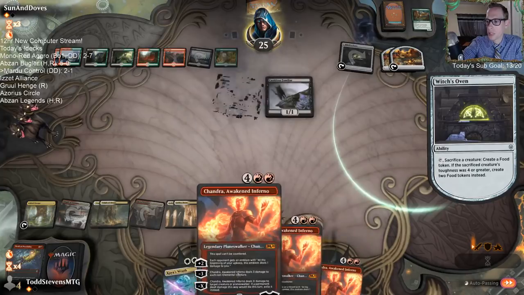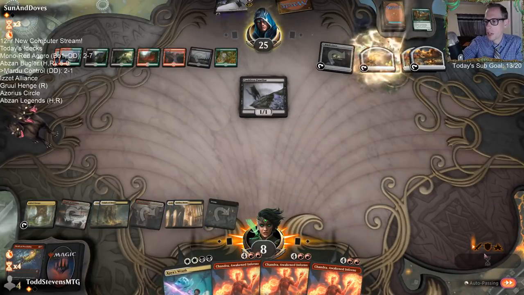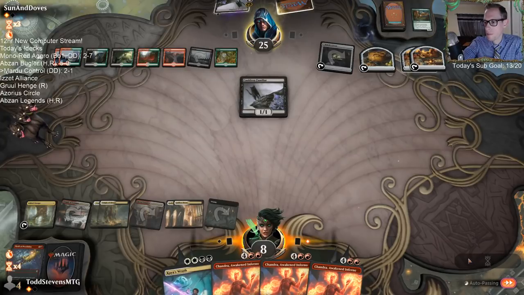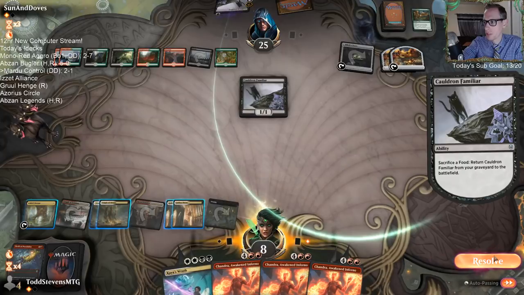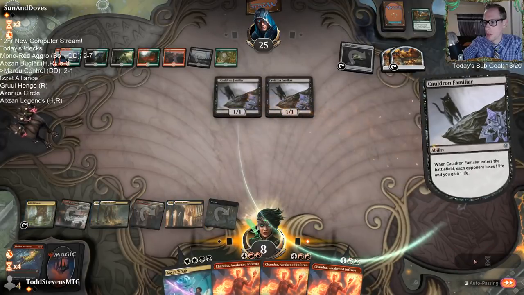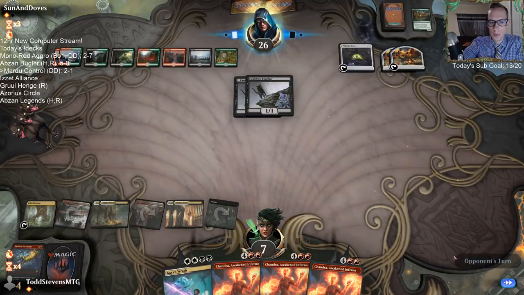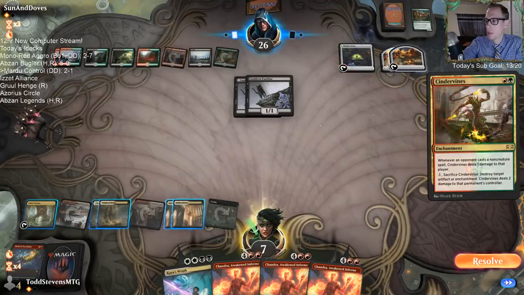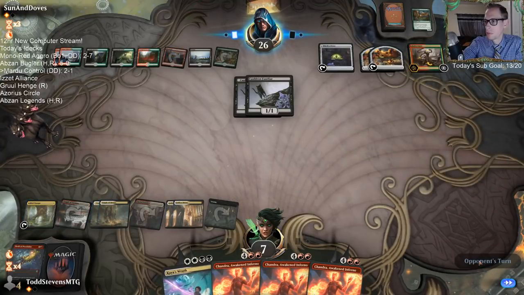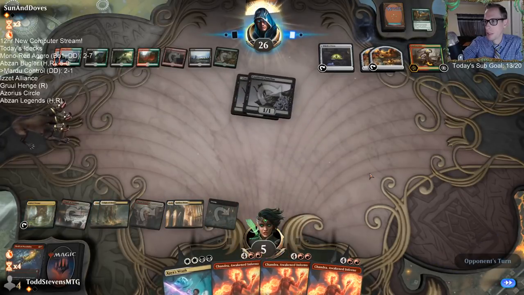I only have one red source. I couldn't cast Chandra. I just drew that second red source there. I guess I could have shocked and played Chandra. But our life total is under a whole lot of pressure here. I don't know about shocking. No, I can't. Chandra cannot exile cats with them having a Witch's Oven. I need to draw Planar Cleansing. We can't exile these with them having the oven.